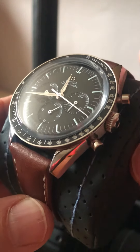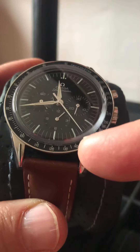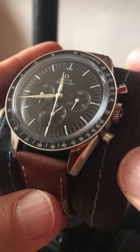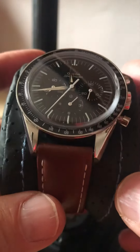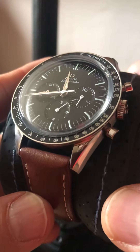And then reason number three is going to be the functionality. Most of the time when I'm wearing my Speedmasters, I actually use the chronograph function as a larger seconds hand — you can see the seconds right there. I also use it to time things: I use it when I'm cooking, I use it when I'm driving, I definitely use it at work. Pretty often, whenever I have the watch on, at least a couple of times a day, I will use that chronograph function.